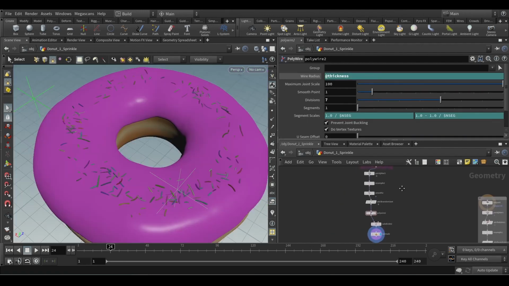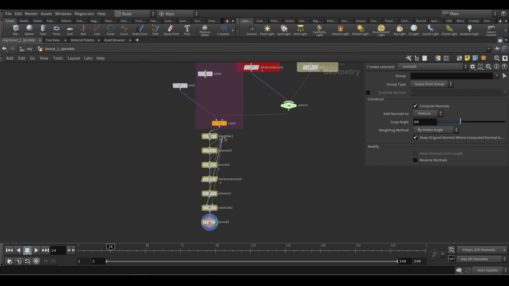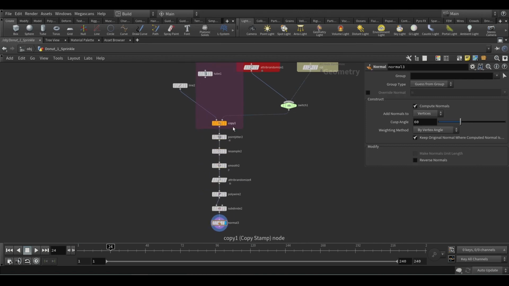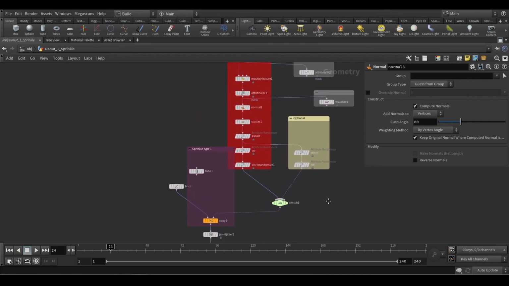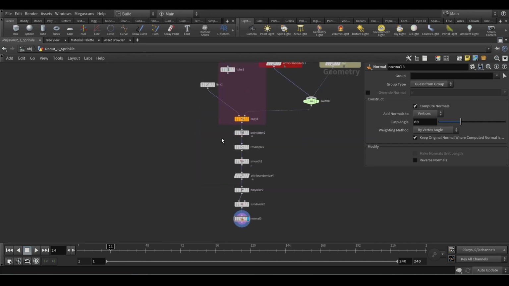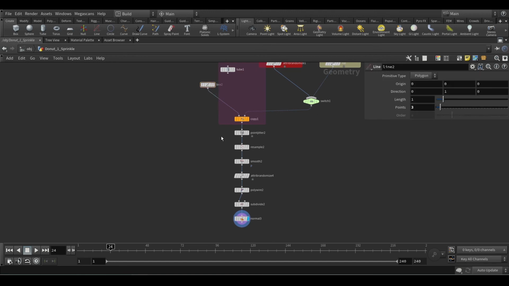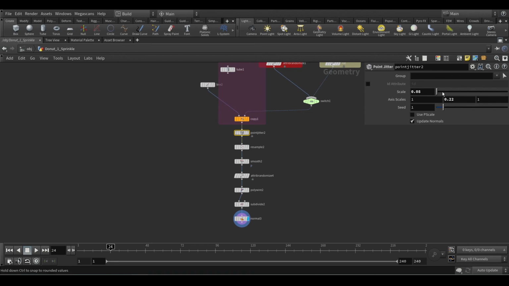I believe that is a good tip, so I will just go through it. What I did here is I gave a line, and to drive that, it copied to the points we created using the mask. We copied it, and then we jittered based on these 3 points. This has only 3 points, and then jitter. Since we need to keep it on the ground, we kept the y this much. You can adjust that, and you can adjust the scale. As you move the scale, the length of that sprinkle gets higher.